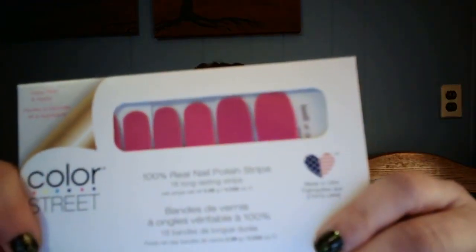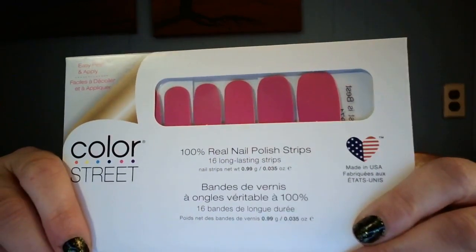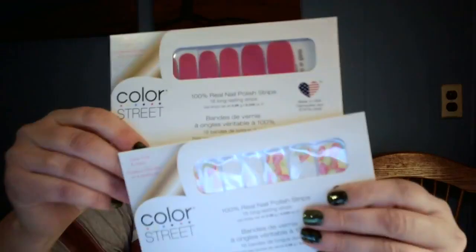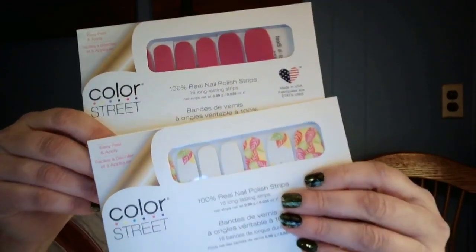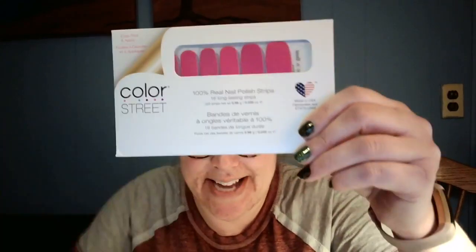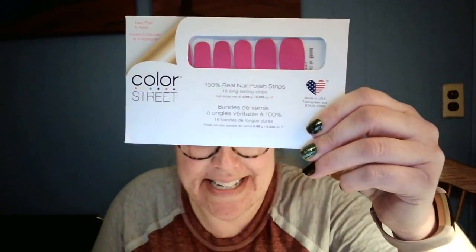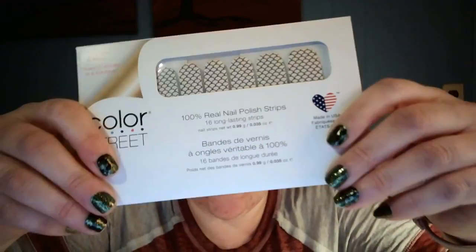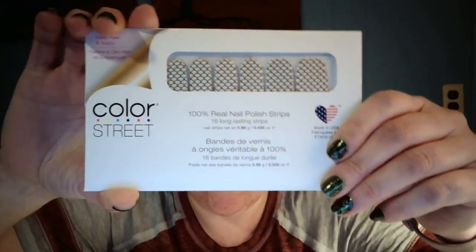Key West is Best — great hot pink color, that is going to look awesome. Think about mixing it with As It Ferns Out, or even Paint the Town — tell me this one's not versatile! And last but not least, there's a brand new overlay — it's clear and it's called Mermaid You Look.